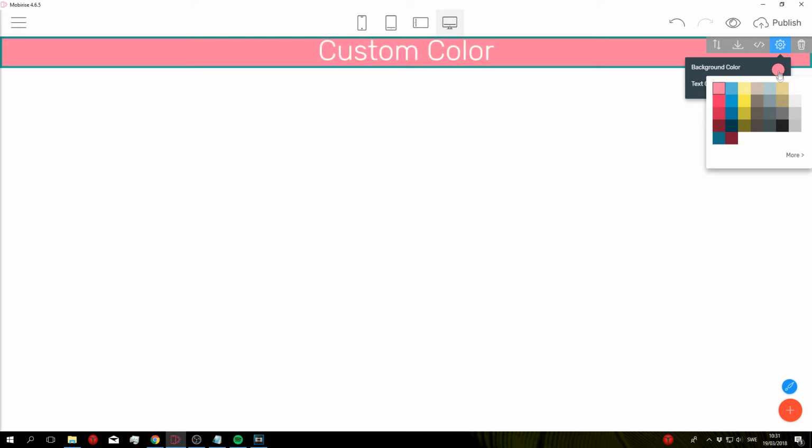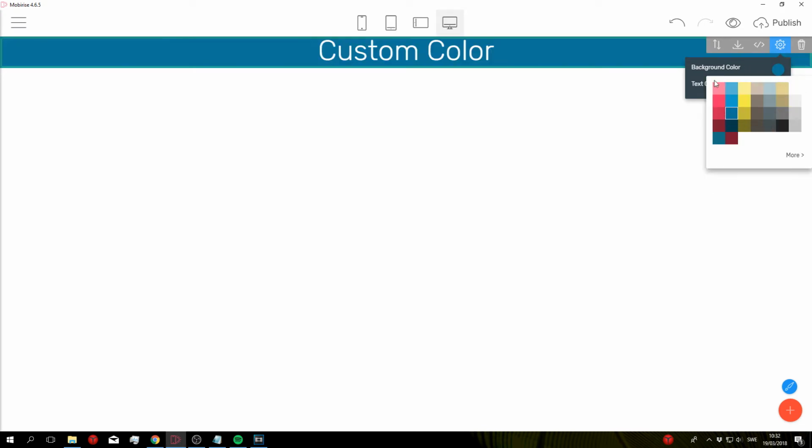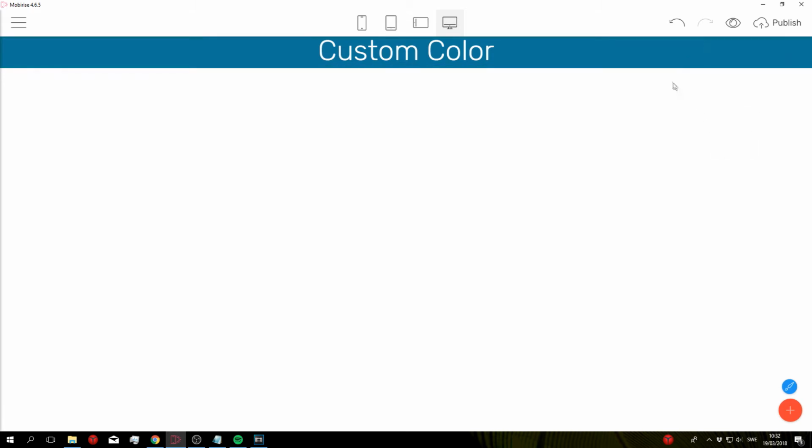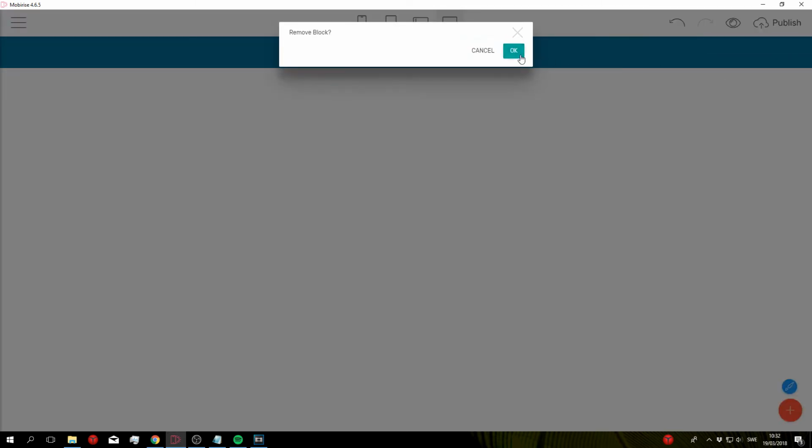And I'll also add that you can use the same method that I used for the background and text color to change the color of any element. So say you want to change the color of an icon or a border or maybe a button, anything like that, you can use this method. So with that out of the way, let's get started by creating a new block.